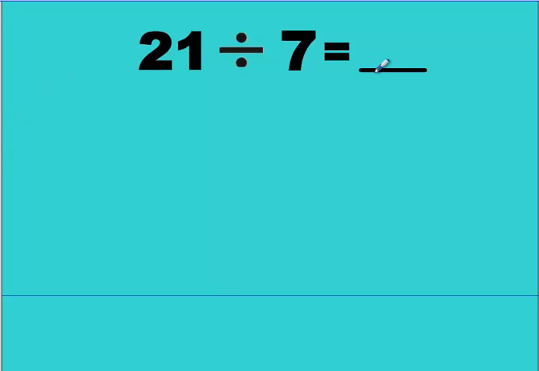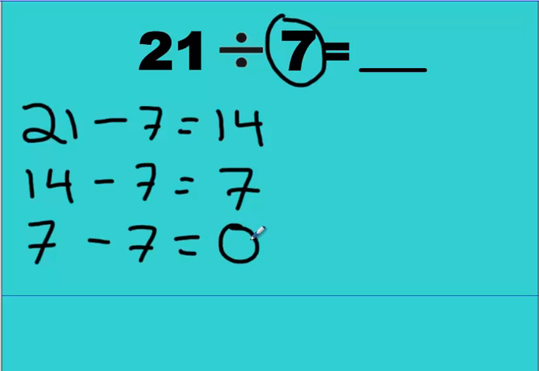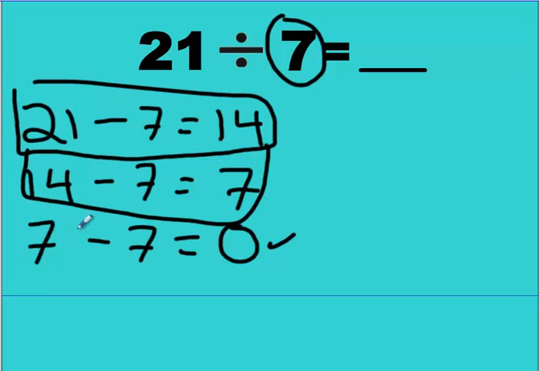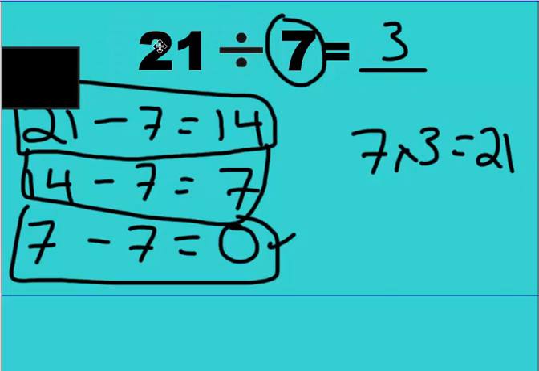Now let's try one more. Actually, no. There's two more. Let's do 21 divided by 7. Pause the video and try it on your own. All right. You should have done this. You should have went 21, take away 7. And if you did that properly, you should have gotten an answer of 14. Now you take the 14 and you put it here. You take away 7 again and you get 7. Now you take that answer, you put it here, and you go take away 7 again because that says 7, right? So you repeat, subtract over and over until you get exactly 0. And you know you did it right because you got 0. You get 1, 2, 3. We put that here. We can check our answer again using multiplication. And you get 7 times 3. And 7 groups of 3 is 21. And that says also 21. So we did it properly.